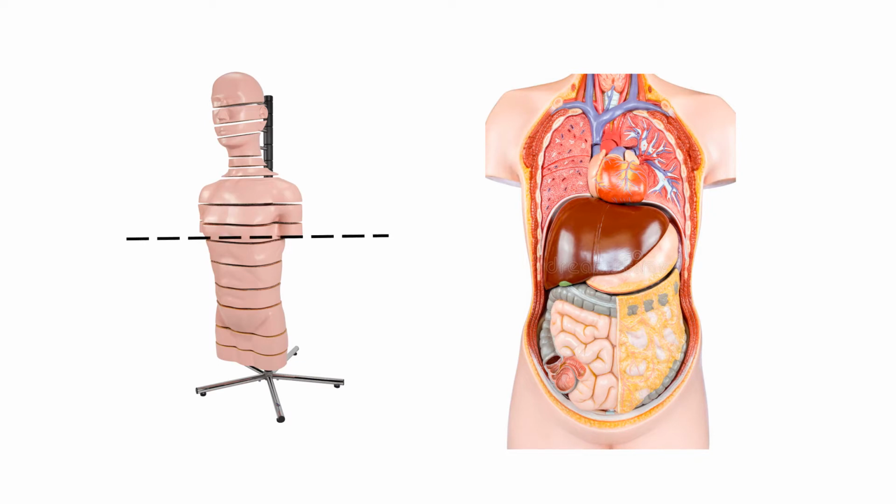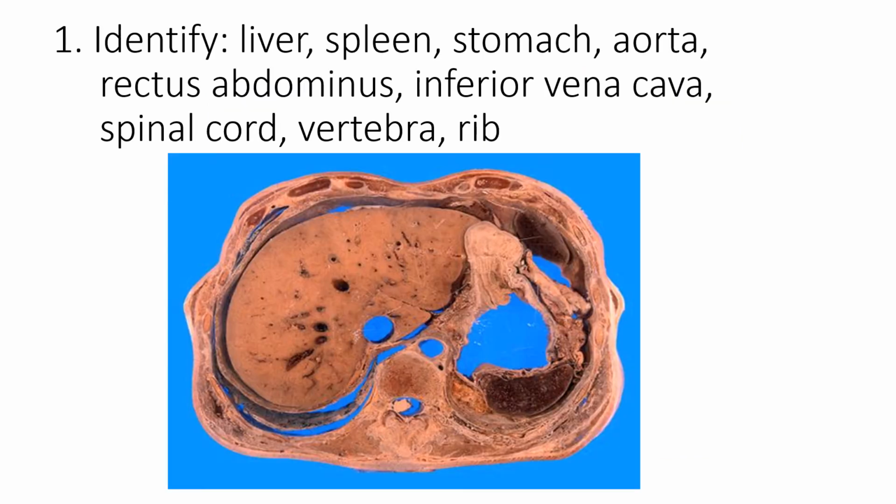So that first question, we're slicing right up here, kind of near the top of the liver, not the very top of the liver. Okay, underneath the chest. So when we're looking in here, we're trying to find where's the liver, where's the spleen, where's the stomach, the aorta, whatever. Okay, so if you're looking at this, remember, if we're cutting in the abdomen, and you see a great big organ in here, you know that's got to be the liver.